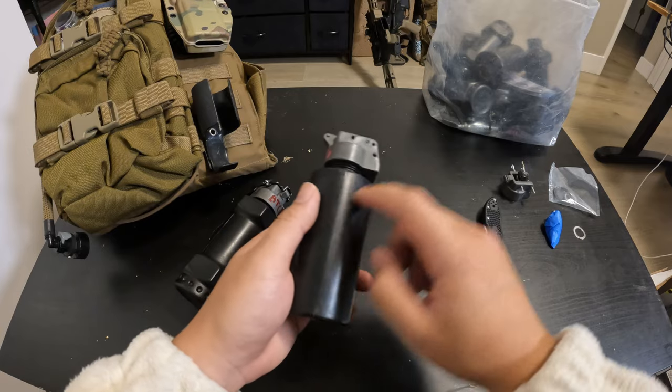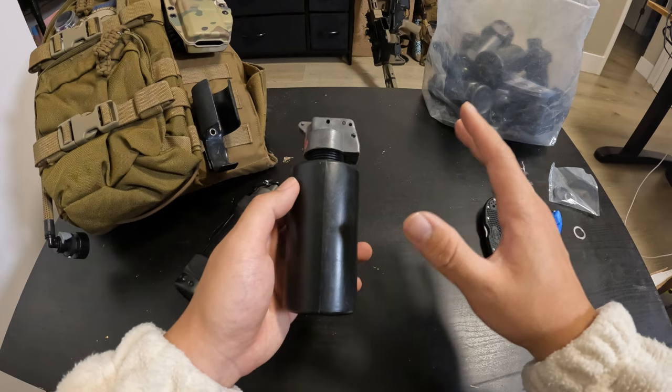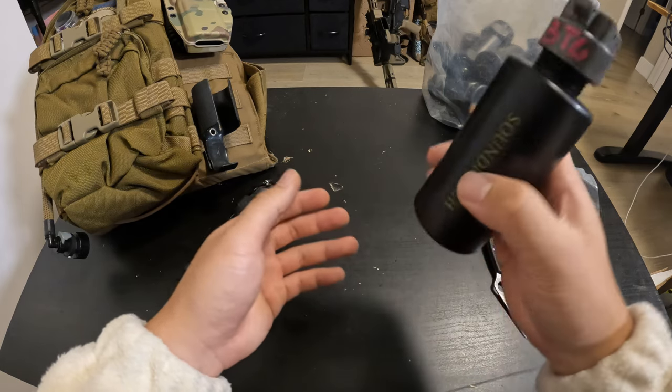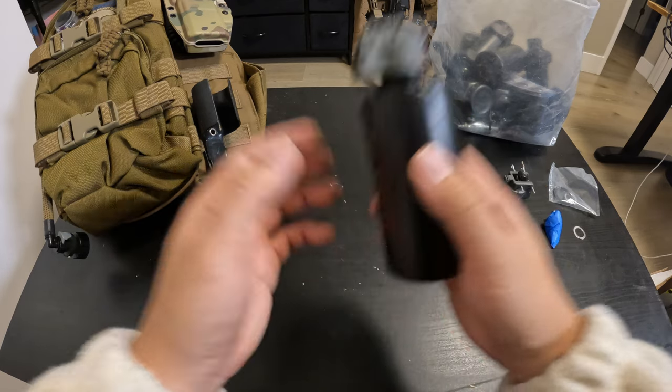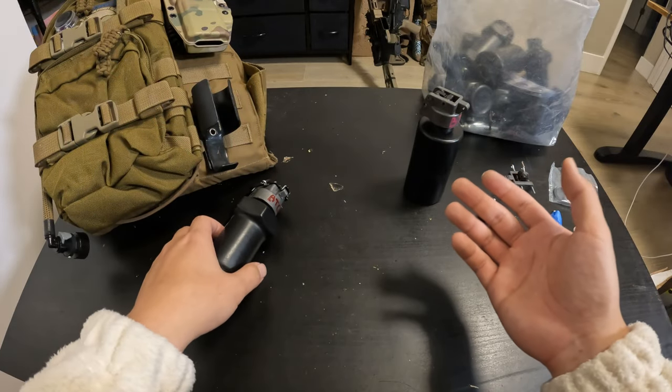However, these ones with the score marks, you're looking probably more towards 5 seconds it'll take to explode. So yes, keep that in mind. I don't have experience with the other types of shells, so I can't tell you one way or another.